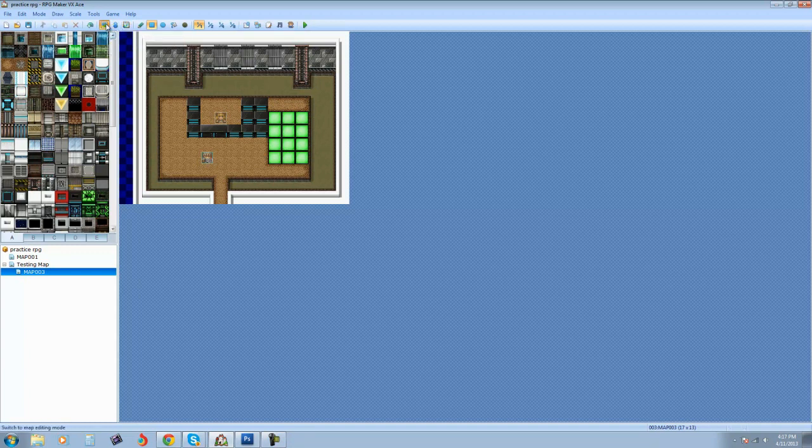Yeah, I'm going to create a hiding spot for this girl. So I'm going to make a little bit more floor here. I'm going to put in a wall, and I'm going to put in more of that. Okay, so she's going to come up here and she's going to hide in this corner.